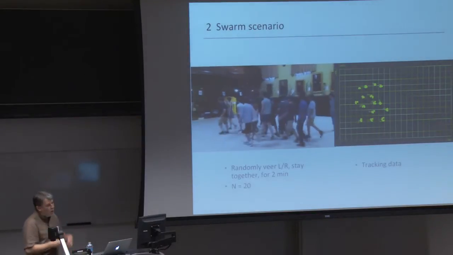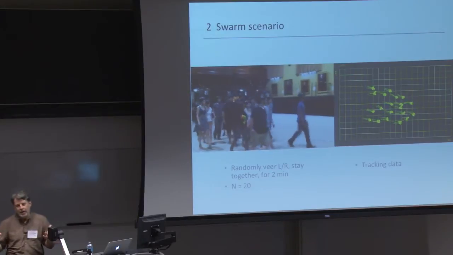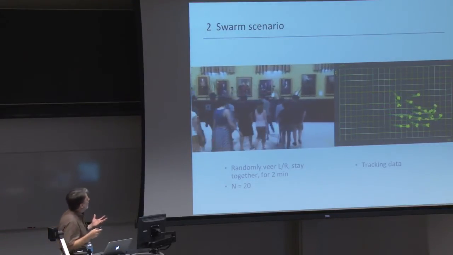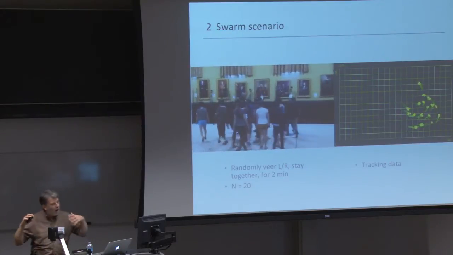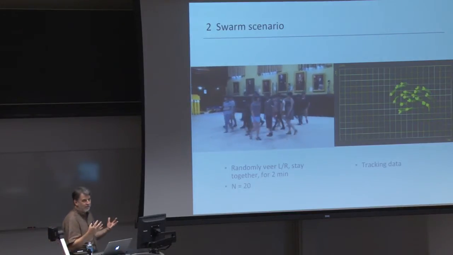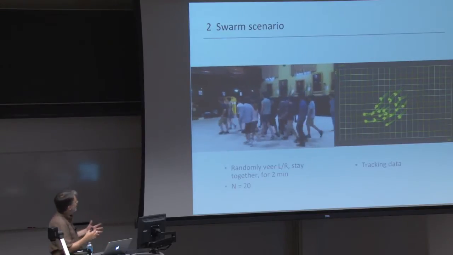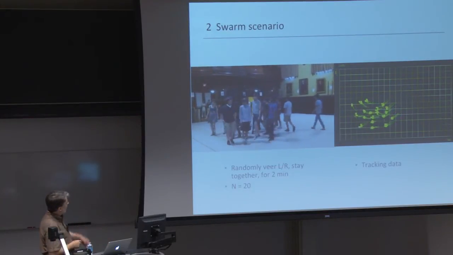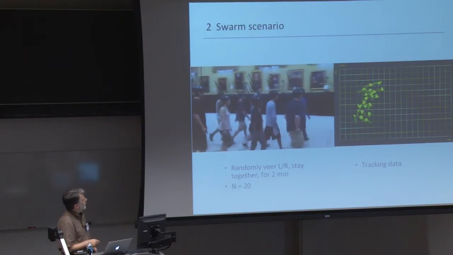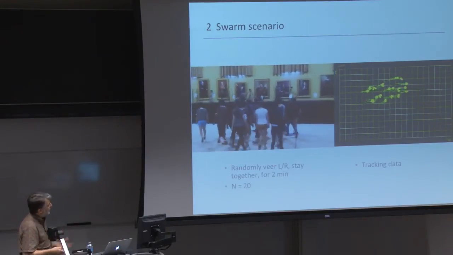So more interesting, perhaps, is this sort of swarm scenario, where now we're getting coordinated behavior among this group of 20 people. And in this case, the instructions were simply, I want you guys to walk around the room, randomly veering left and right, but stay together as a group. And so this is what they're doing. We lose some people sometimes. They kind of veer off and then end up rejoining or getting picked up later. And the tracking data, for example, are on the right. So they're fairly coherent motion. They make turns, have straight sections, and so on.